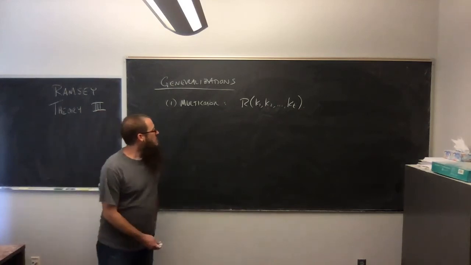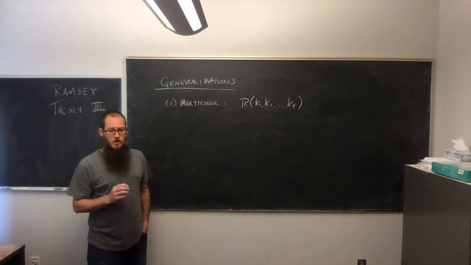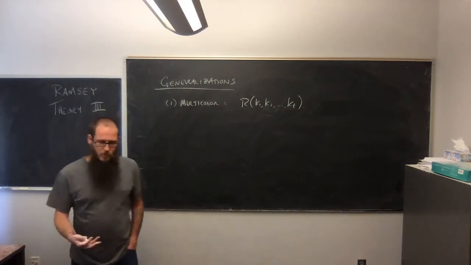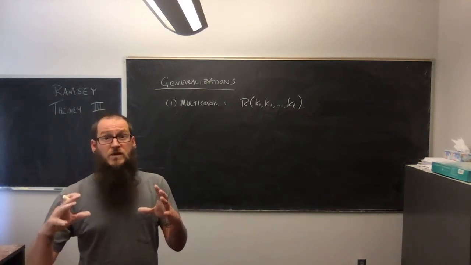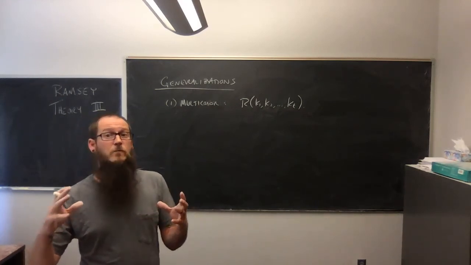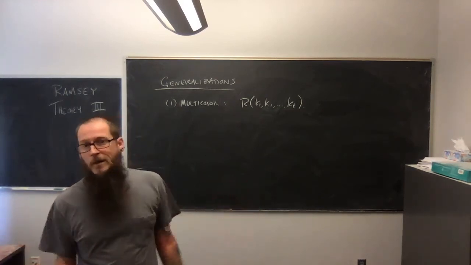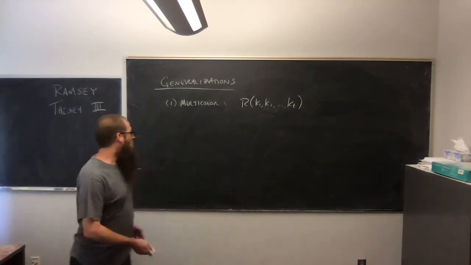A second class of generalizations was introduced in a collection of papers by Harary and Chvátal, starting in 1972, I believe, or 71 is about when they started doing their work. And what they did is said, well, we're still going to color a complete graph, but maybe instead of looking for subgraphs that are complete, let's look for subgraphs that might be something that's not complete, like a tree or a star. You can look at cycles. There's all kinds of variations. And so that was their generalization.